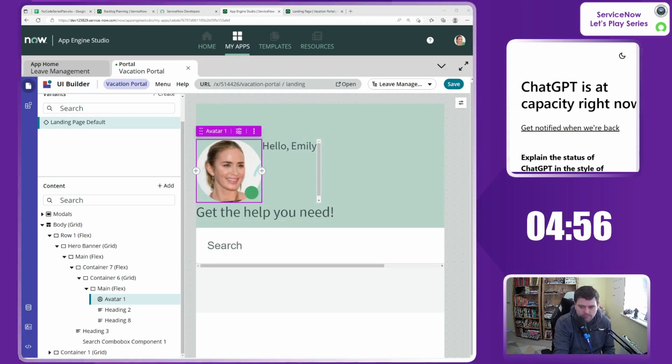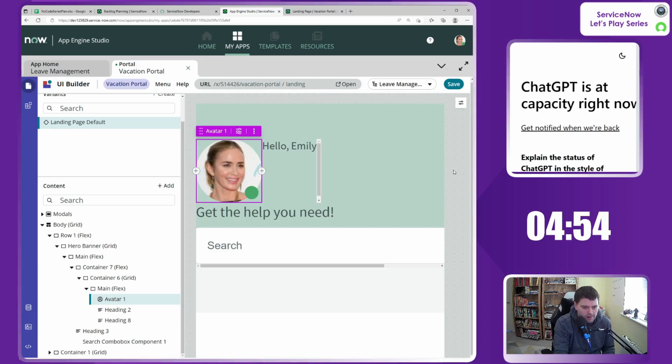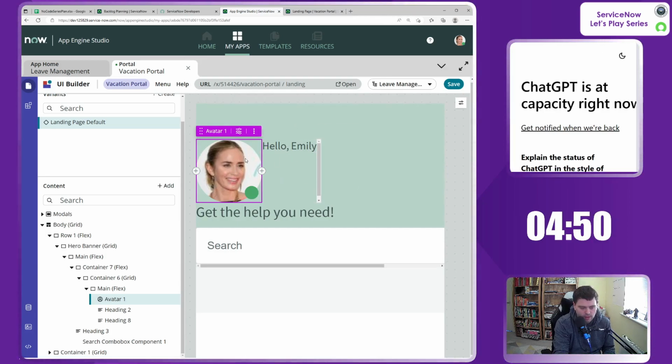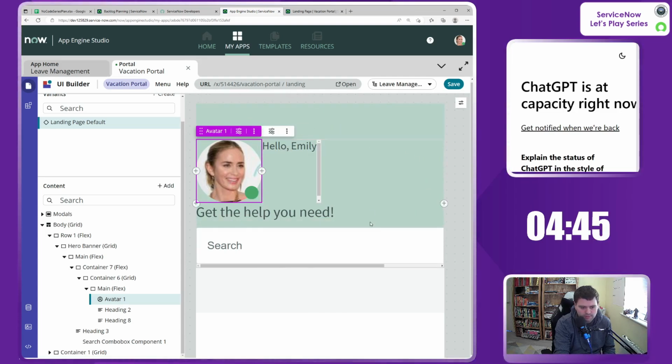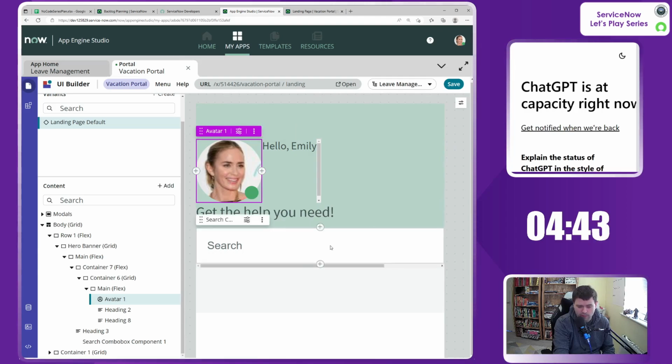Okay, so Emily Blunt here. We want to switch this around a bit. We want the icon to be above the Hello Emily, and we want this to be all centralized on the page is what I'm going for.